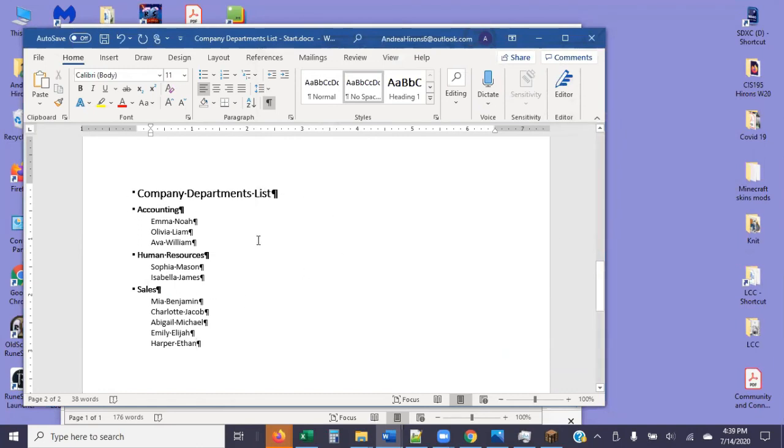It's not very impressive when it's only 1 page. But if this was a 100-page document, a 200-page document, I used to work with those all the time. When you're working with long documents, being able to change the formatting in hundreds of places all at one time is absolutely fabulous.